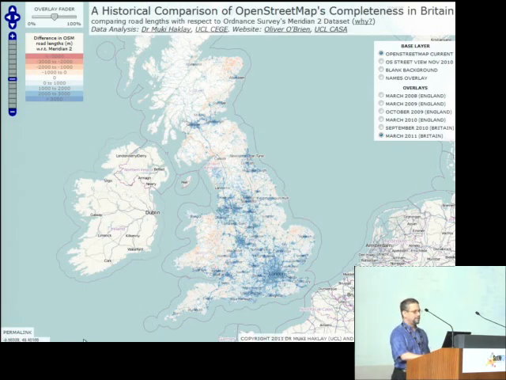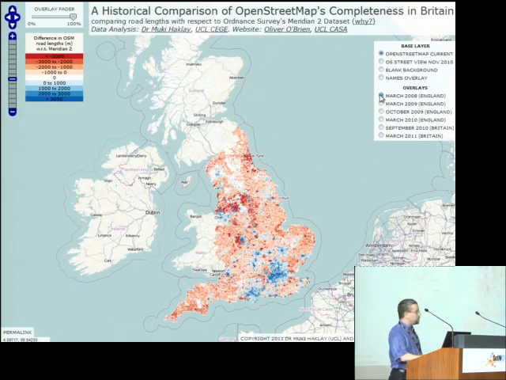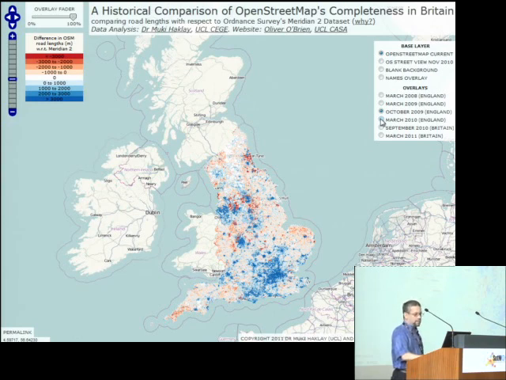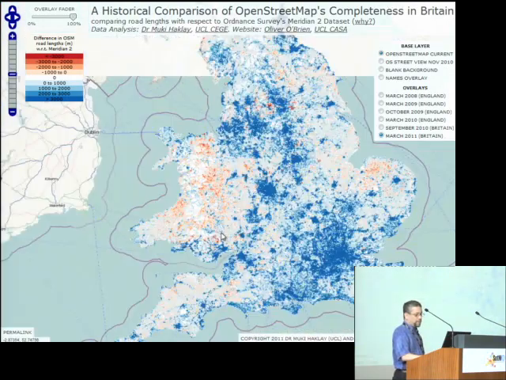Ollie? Yours. Yeah, there. And I'll just make it a bit stronger so you can see the colors on the screen. What you're looking at is England in 2008. You can then move to March 2009, and you can start to see how the completeness compared to a low quality or medium quality data set that is fairly generalized is being covered. And you can see how over time the coverage is getting better and better. So the more blue it is, the more complete it is. And you can zoom into any area that you want.